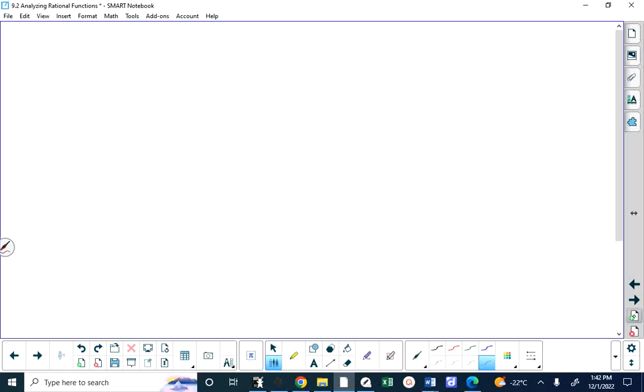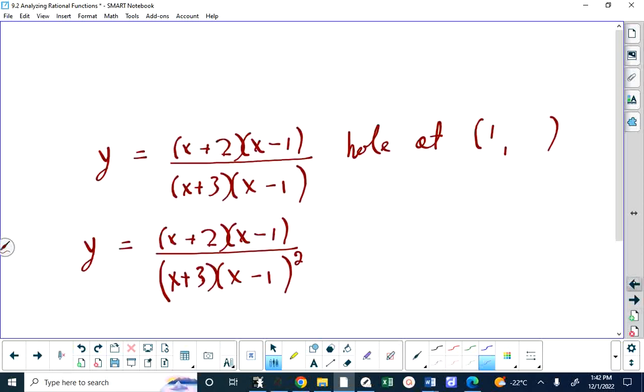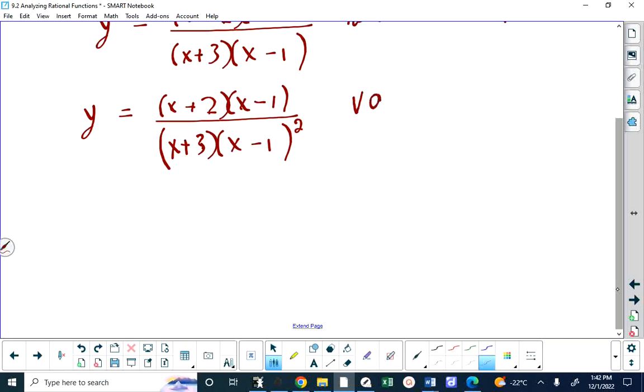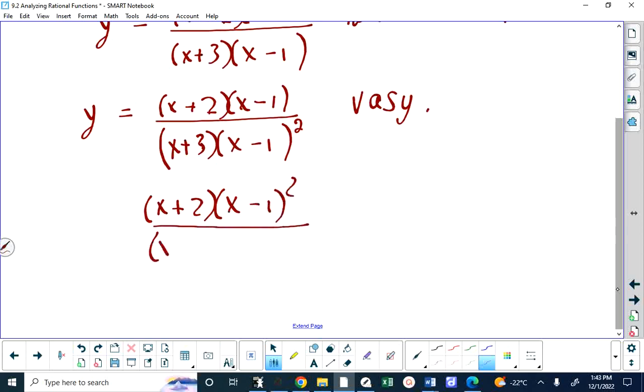What about if we had this? I'll just go along with the same one. So vertical asymptote. What if we had x plus 2? Jack? There would be a point of discontinuity at x equals 1, but it would also be an x-intercept if it was allowed. And it's not.